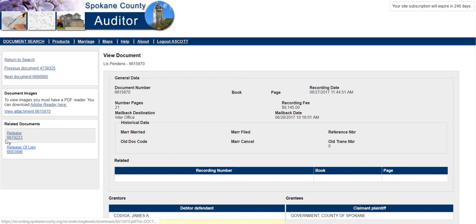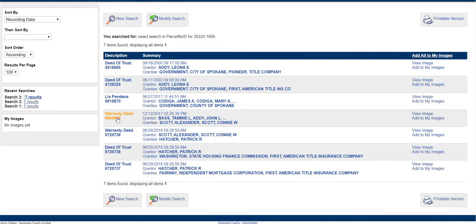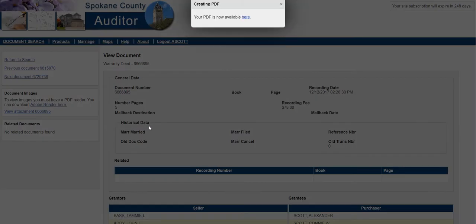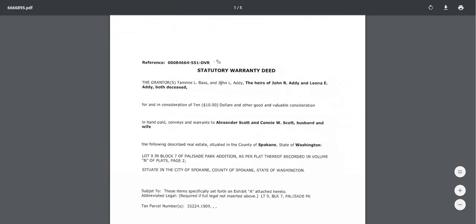And then it looks to me like those items had been paid out, and the lien was released. When I look down there chronologically, I can see that there was a warranty deed, and we're going to click on that warranty deed. And basically what this now tells us is that there was a sale between these people who were the heirs of Leon Addy, who we saw previously, and they then sold this property to another party, and that's really what this particular document says. It's just the sale agreement from one to the other.